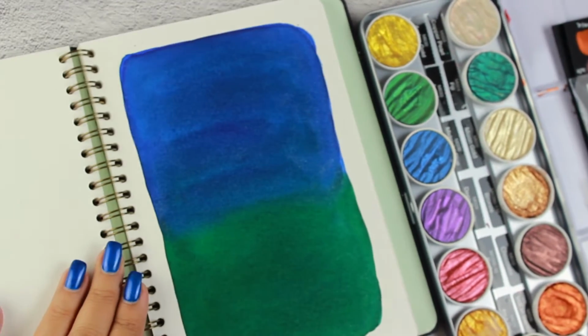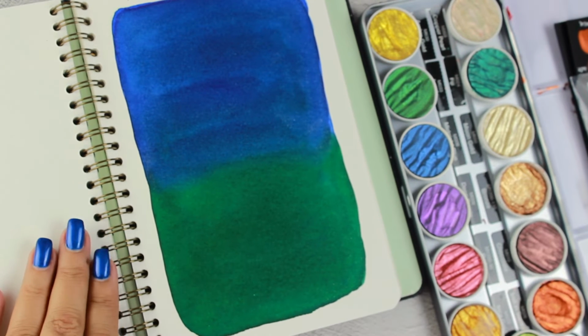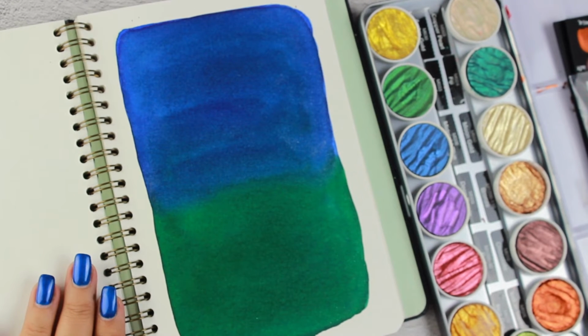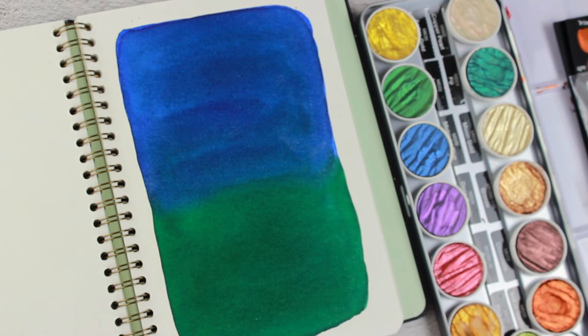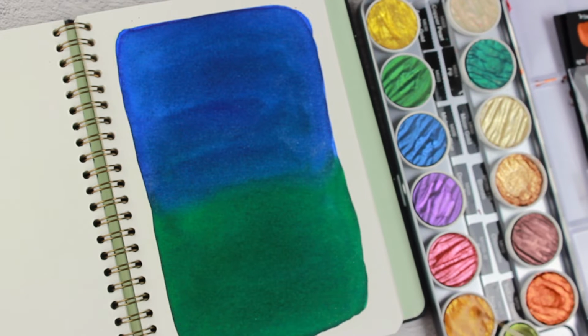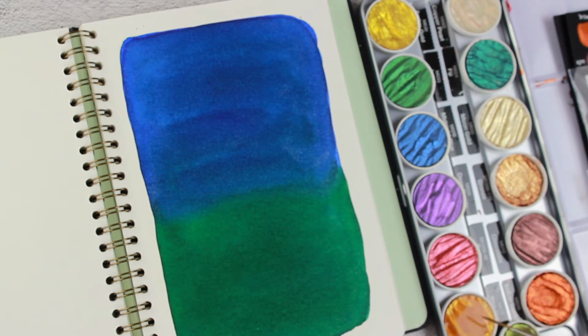So here what I did is I added a few drops of water on the gold Coliro, which I will be using on top of this background. And they say that we have to let it sit for about a minute or so. So the name of the color that I'll be using today is Inca Gold. It's a very nice, rich, deep gold, you can say.